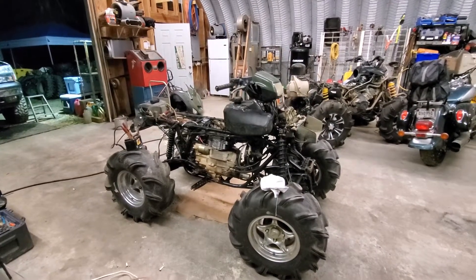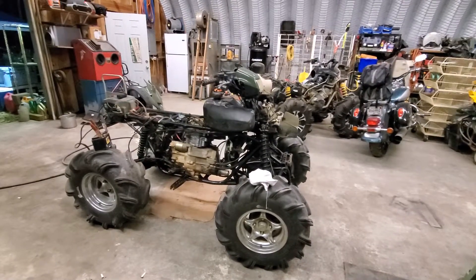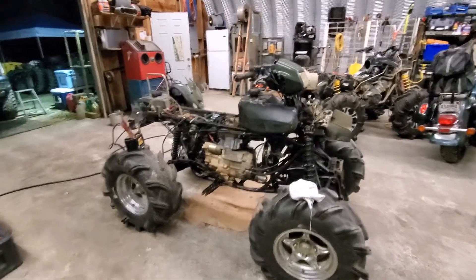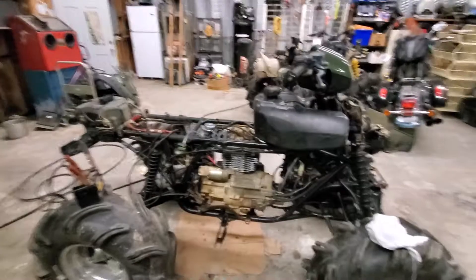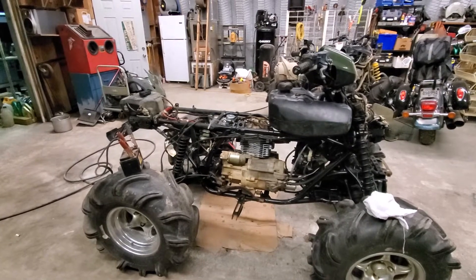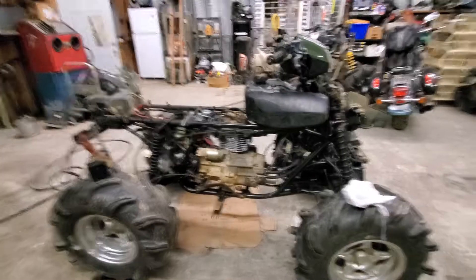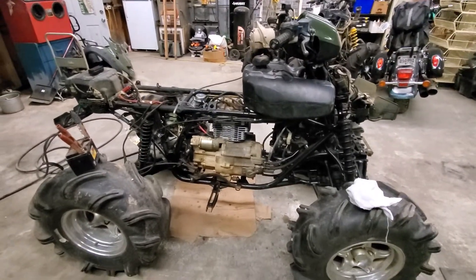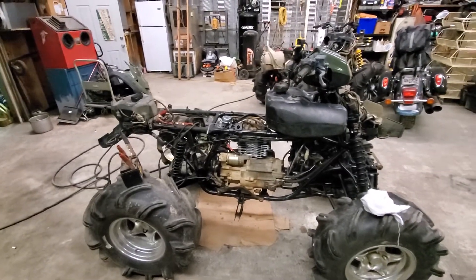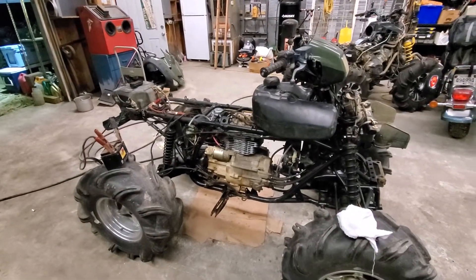We're back in the Alpha Pack shop and we have this 2006 Honda Foreman electric shift full drive that I've been working on. This is an exciting moment right here - I had to film this for y'all. This is my first top end - did the valves, did the top end, piston, all that. This bike was from a whole other shop that had everything torn completely apart and was basically sent to me as a junker.